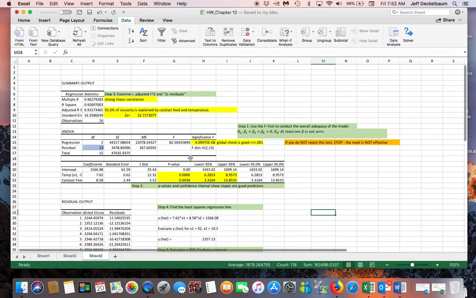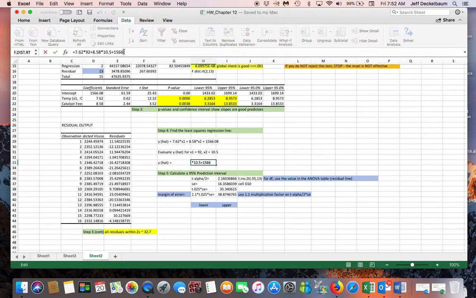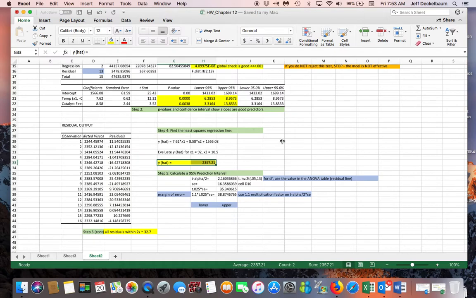So if I come back here, what I've done is I have substituted the values for x1 and x2 in this equation. I'm just going to add this 0.08 for completeness. And for x1 of 92, x2 of 10.5, my y hat is 2357.21. Step 5, I now want to calculate a 95% prediction interval.